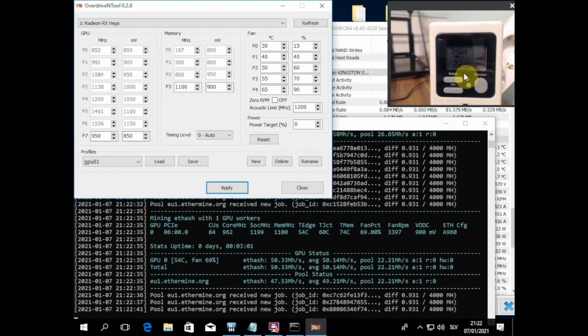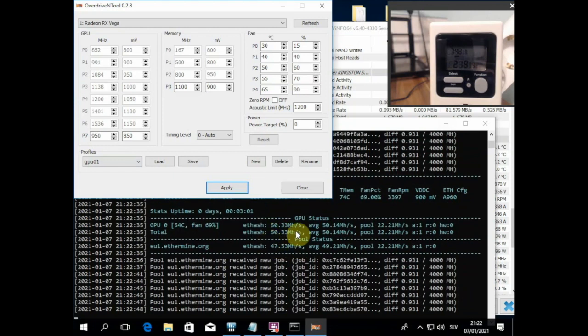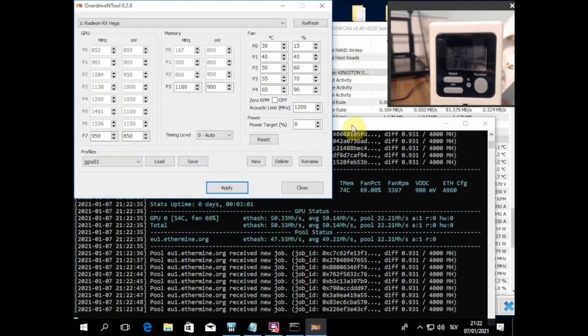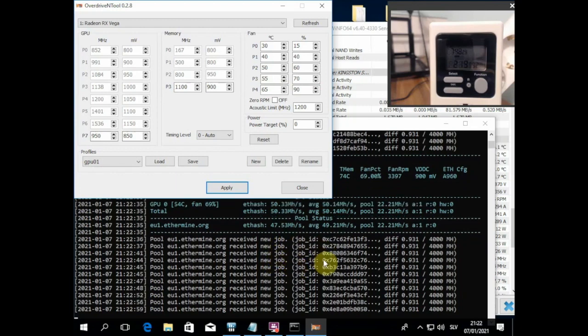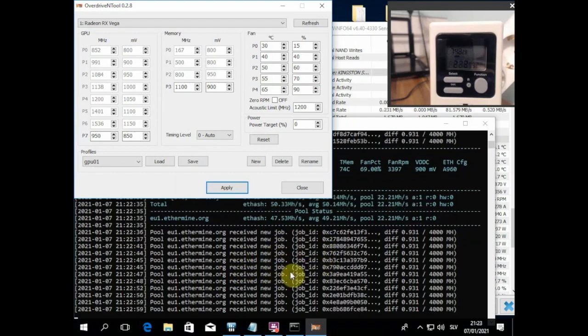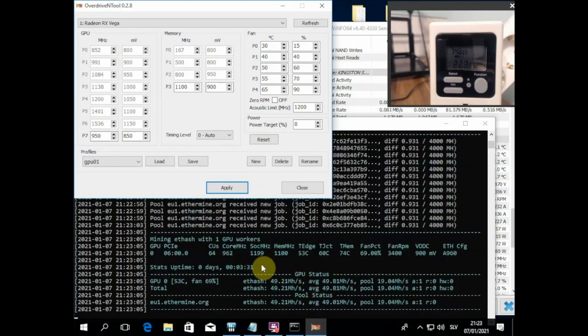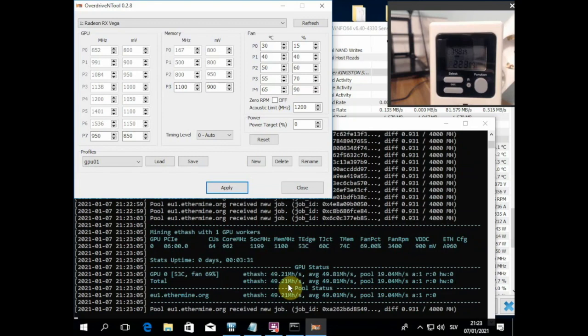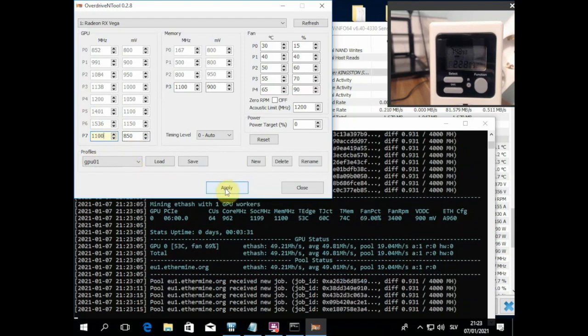It is a bit below 200, but hash rate also drops to 50.3. Let's wait a bit more so we can see if this 50.3 stands or it will be even lower. Yeah, I thought so. So 49.2. This is eco mode, and now I want to see how much we can push GPU in TeamRedMiner.